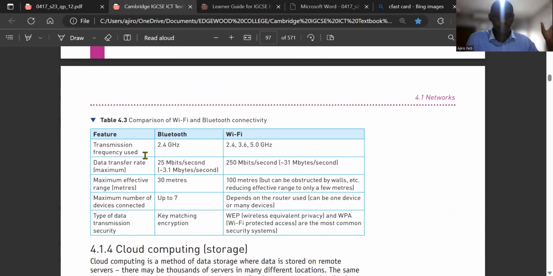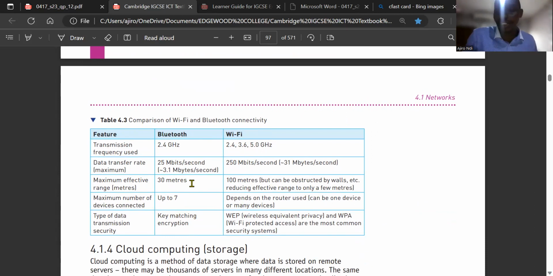Transmission frequency used, 2.4. Data transfer rate 25 megabits per second, 250. Maximum effective range for Bluetooth is 30 meters, it's not that far, and with Wi-Fi you can have as much as 100 meters.